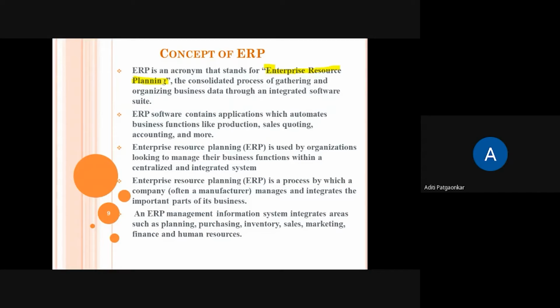So if we compare ERP and MIS, both are much similar, but the difference is that ERP software is integrated with various other software like sales, production, purchases, inventory, SCM, and many more, whereas management information system is used for managerial level databases, and is mostly used for generating different reports. So analysis of data and generation of reports is the main purpose of an MIS system, whereas ERP is used for various other purposes, as it integrates with areas like purchasing, inventory, sales, marketing, finance, and HR.